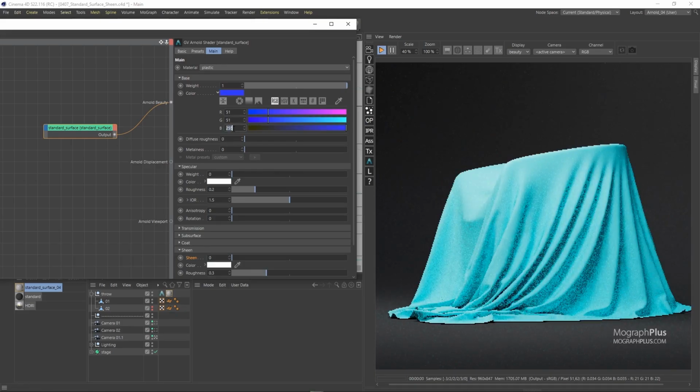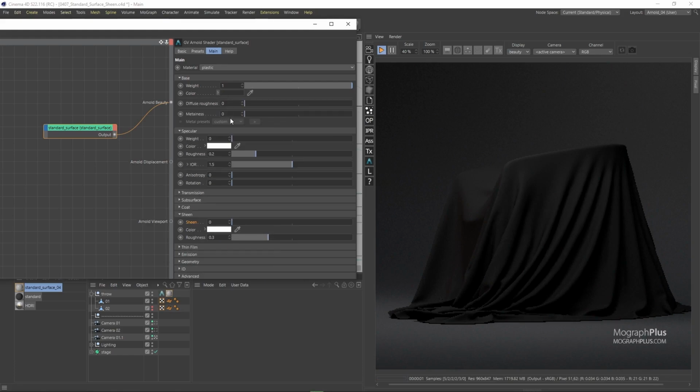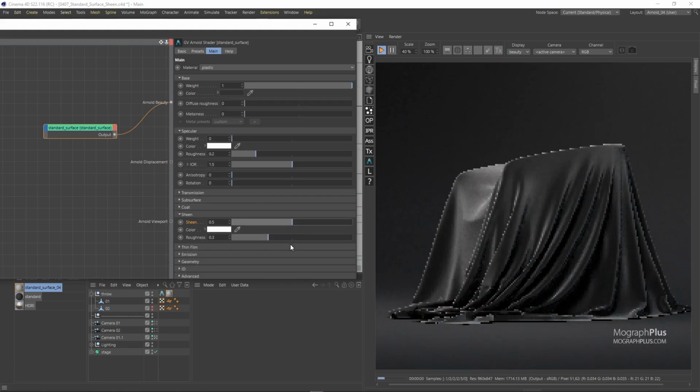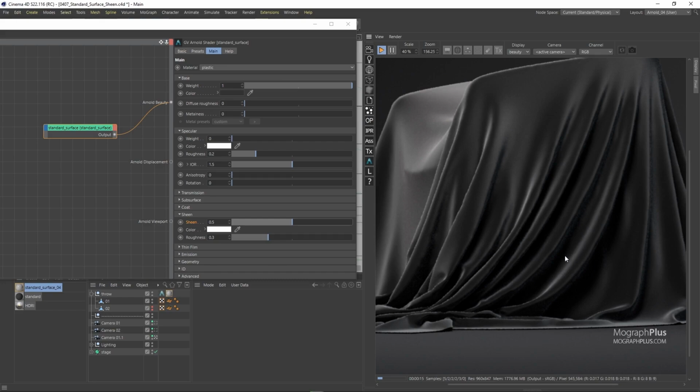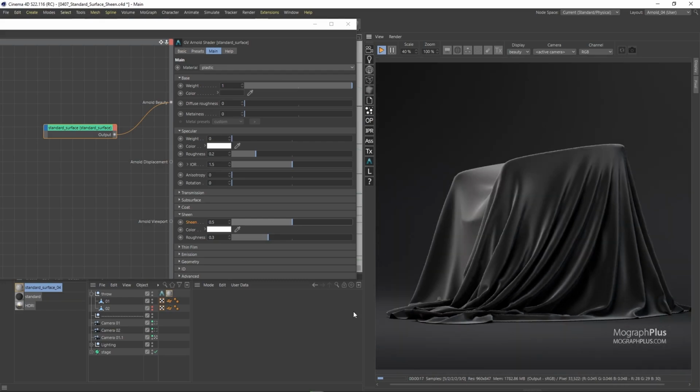In the sheen component, let's set the sheen amount to something like 0.5, and the sheen color is set to white. We immediately get that fuzziness at glancing angles. You notice how the parallel faces to our viewing direction are showing the defined darker base color, and the perpendicular faces are showing the defined white sheen color. In addition to that white color, the sheen component also adds that feeling of fuzziness and cloth by simulating microfibers.